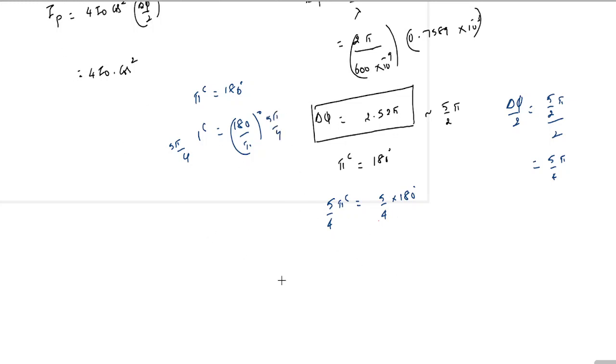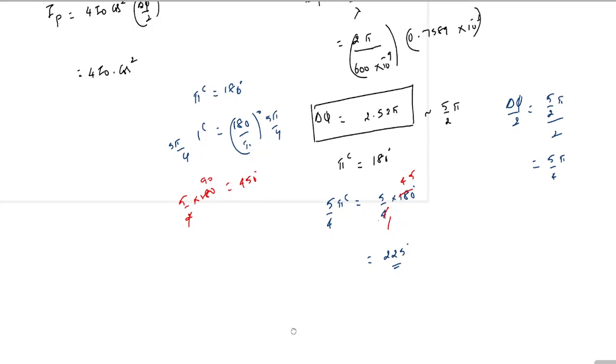So it goes in 4, not 2, because I wrote earlier 5 by 2 into 180, that's actually 90, 45 in 90, it will be 450 degrees, but there is by 2 here. So I should have divided by 2, that I missed out. Redoing it, 4 ones are 4, it will go in 45 degrees. So 5 into 45 would be 225 degrees. Basically, delta phi by 2 is so much.